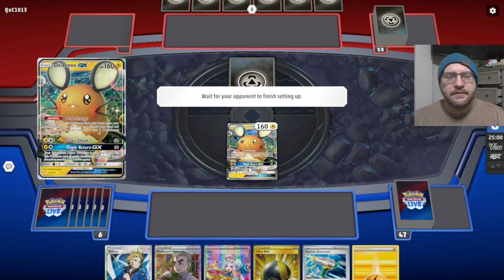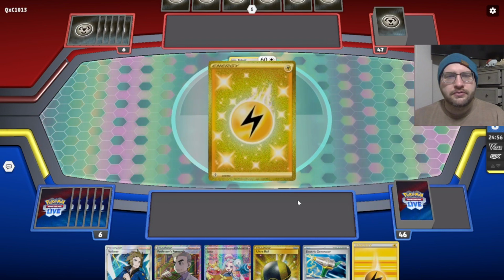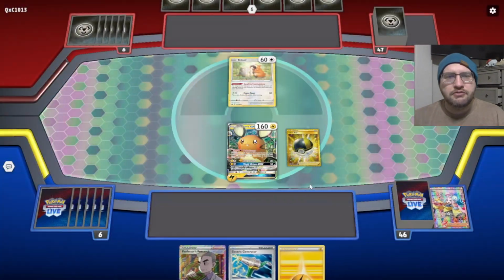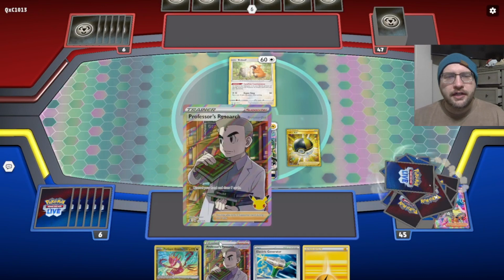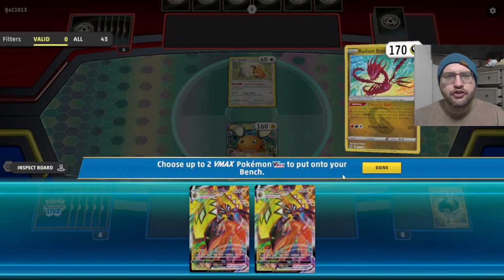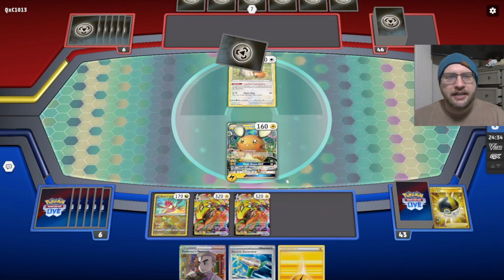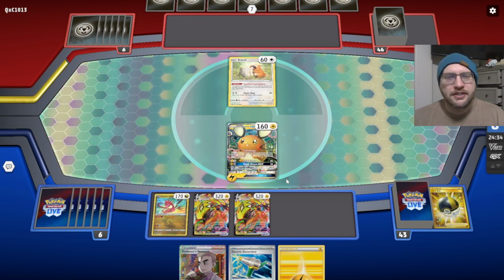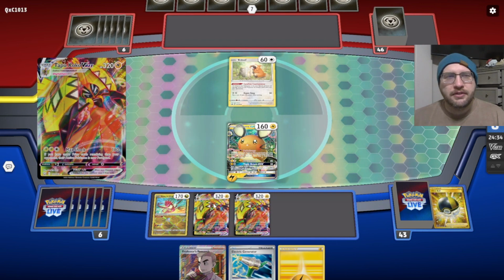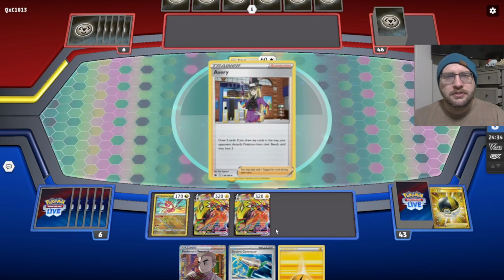But let's see what they have. Okay. So Dedenne will be able to Tingly Return. I will just be able to research next turn, but we'll see. Climactic Gate for Dose. Double Tapu Koko VMax. And is that too much to handle for our opponent? Are they going to scoop? We will see. I honestly could start swinging with a VMax if I can hit a good generator. We'll see.